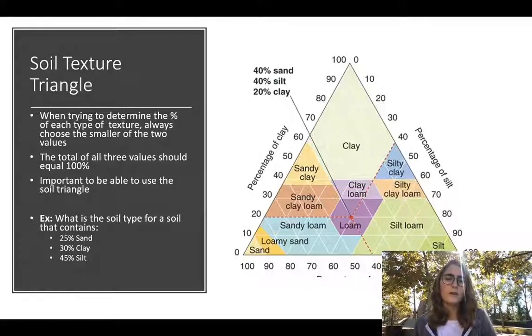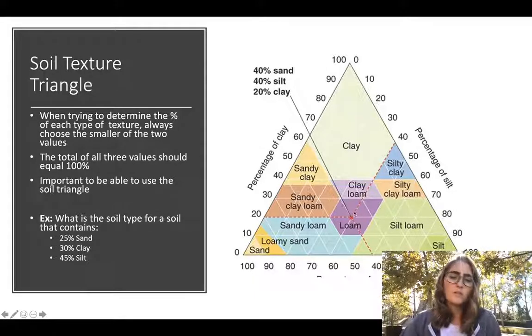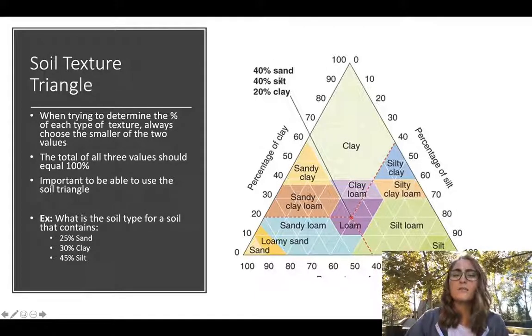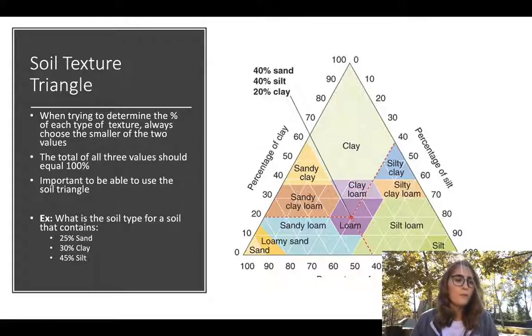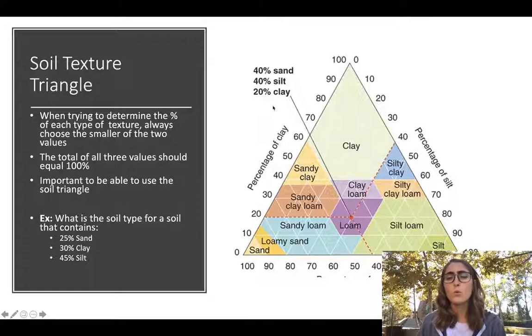So how do we determine the percentages of each of those and what the perfect soil is? Luckily, somebody's already done that for you. The perfect soil is something called loam soil. Loam soil is about 40% sand, 40% silt, and 20% clay. This is the perfect combination of accepting water drainage, but also water retention. They also say that anything over 20% clay is going to retain way too much water, and anything over 40% sand is going to drain too much water. So this is the perfect combination.